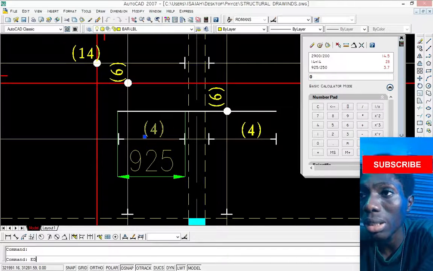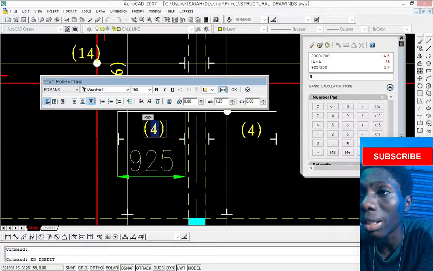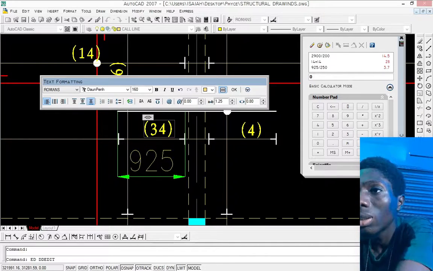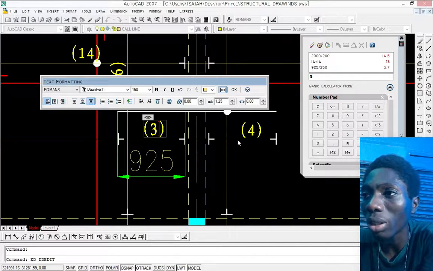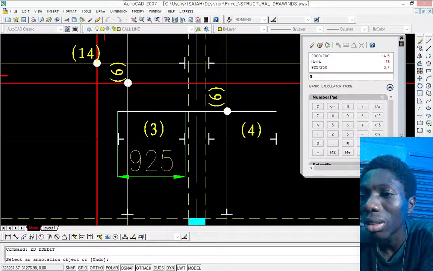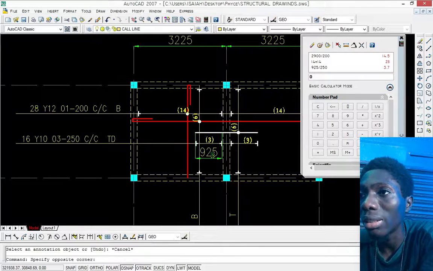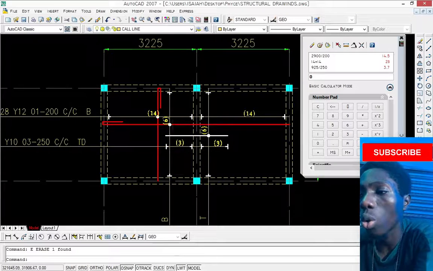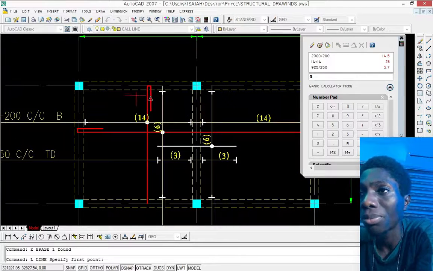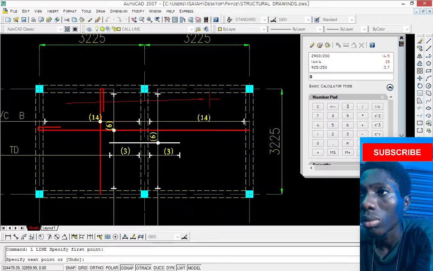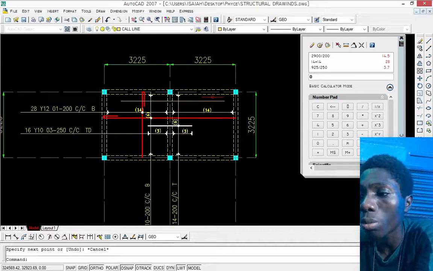Let's try to edit it. So we're having a 3 here, 3, and here we're actually having 3 here also. So we can clean this, and then we can just call for more detail for the tops there.